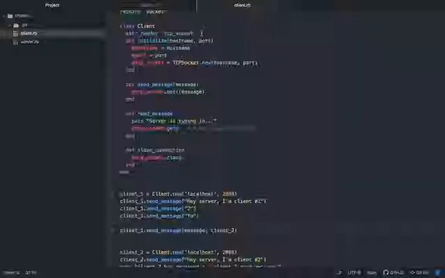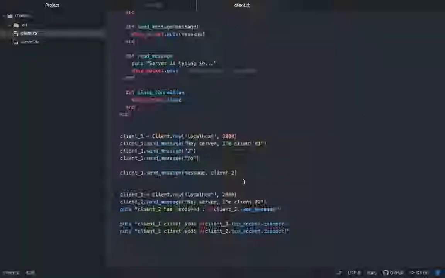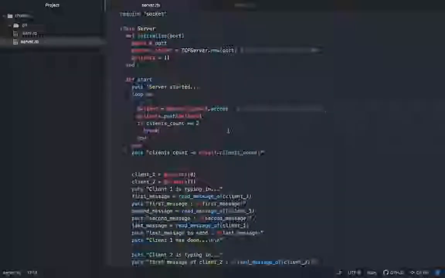Let's actually make an ID for the... You know what? Actually, I'm not gonna even do that, because here we don't actually put an instance of the client class. We actually put the socket into the list of clients. So here it's actually not a list of clients, it's a list of sockets. So let's try to do that first. So let's remove that code, and here we receive a socket.